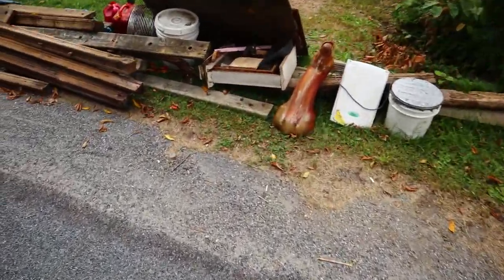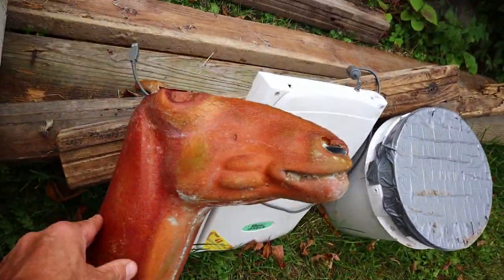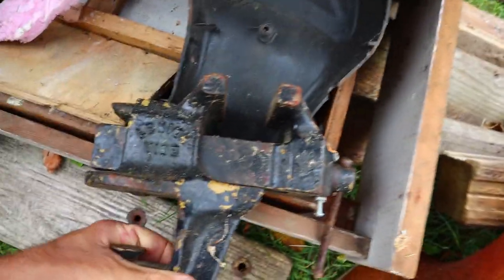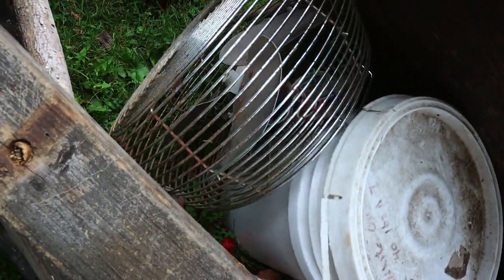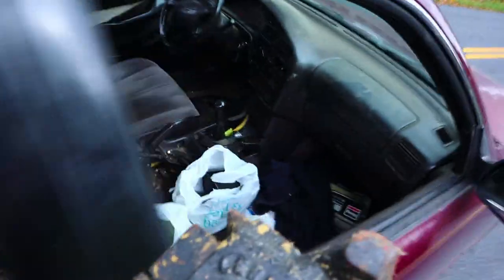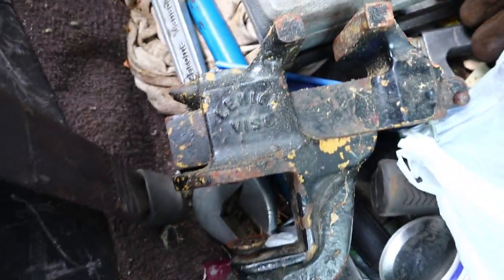I'm not going to show the sign, but this pile's in front of a taxidermy studio. Here's part of a deer thing I guess - that's kind of a little bit gross. But that's a nice little vise - clamps onto the table. That's a nice hobby vise. I don't think we need the fan, or the boards, or the deer. Yeah, that's a great vise, let's put it up front instead of in the trunk. It's from the Lehigh Vise Company - you guys want to Google that, tell me if it's worth anything.